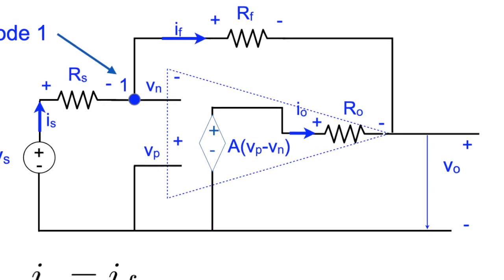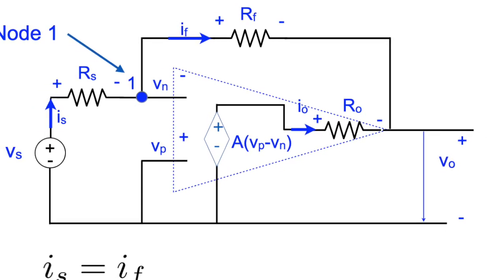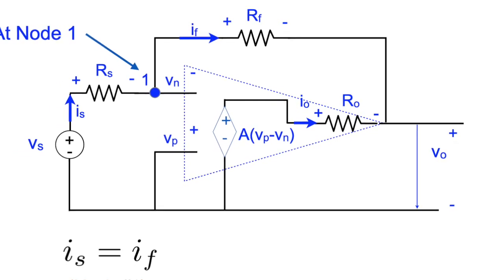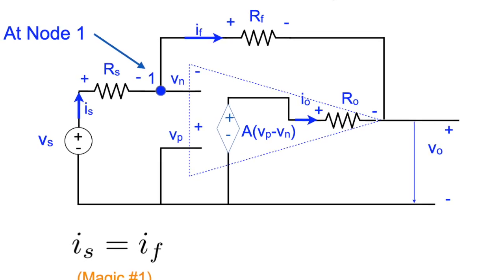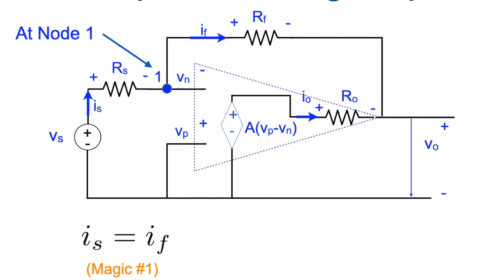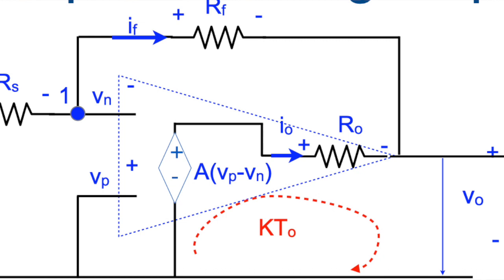So I've kind of used that scenario to simplify my equations even before I've started setting them up. So now I can start to apply, again, the Kirchhoff's analysis using magic number 1, setting these two currents equal to get rid of the input resistance, making it infinite. And now I can start to set up some Kirchhoff's tours, just like you've done before, just with some unusual components in the mix. So let's draw a Kirchhoff's tour as we have here, this KT0 I've called it. And we're going to use that to really let the magic sink in, to get the impact of the magic on this circuit. You could do this for any circuit, obviously.